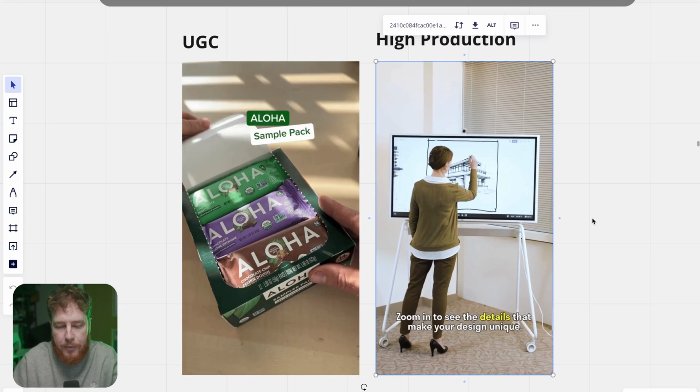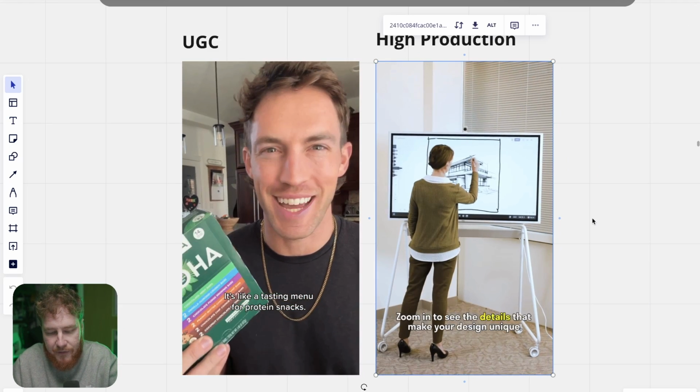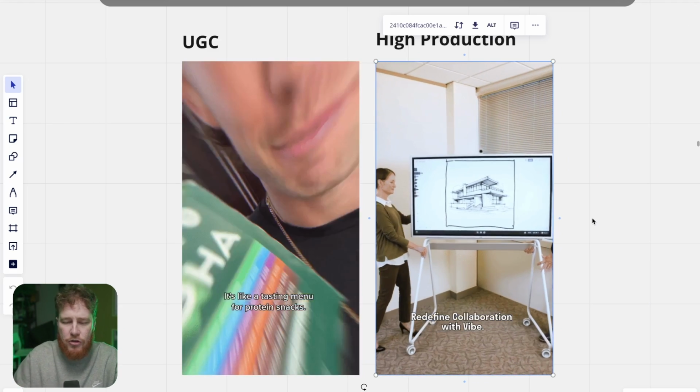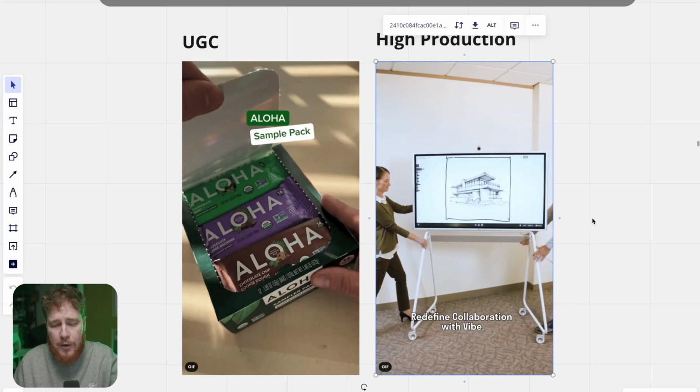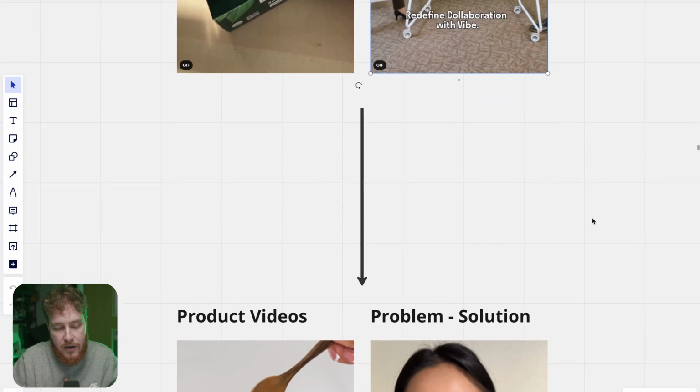Again, these are two examples that we created at Fraggle. We've got the high production, we shot this over like 8 hours to make these ads. So you can see you can go really high branded or you can go much more lo-fi, and it depends on the customer, it depends on the platform, all that kind of stuff. I wouldn't put a high production on TikTok, but I would put a UGC on TikTok.